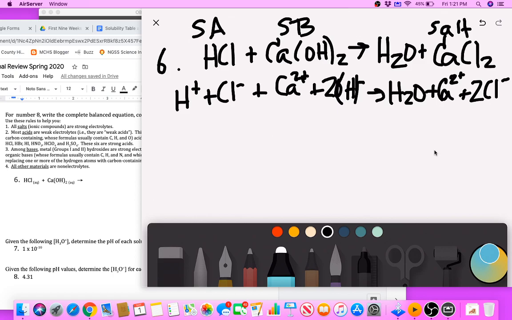Now we have to do our net ionic equation. How to do the net? You mark out things that you have that are the same on both sides. So do we have an H on both sides? No, we don't. Do we have a Cl minus on both sides? Yes, we do. And you guys, something I forgot to do here, we need to go back and do real quick before we finish this up. You guys, we have to balance this equation, and I did not do that. I apologize. There are 2 H's here and 2 Cl's here, so we need to put a 2 in front of the HCl, and it will be balanced, okay?